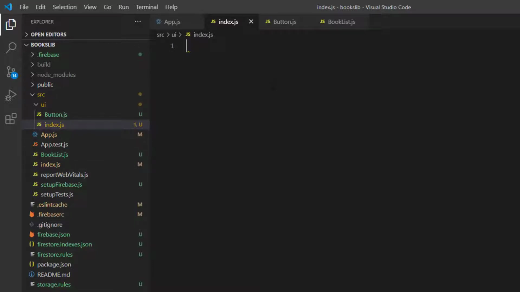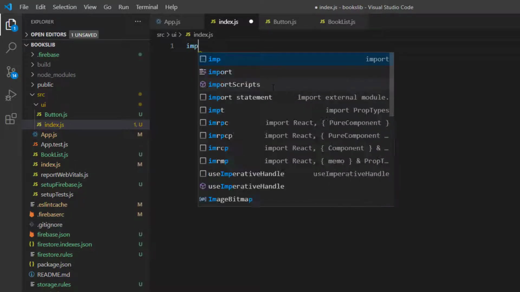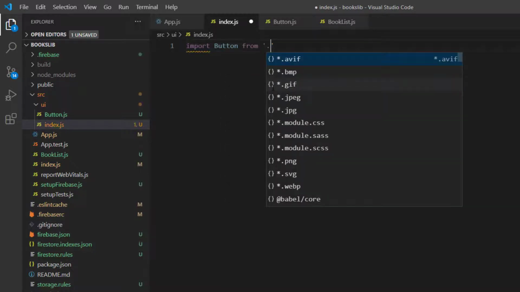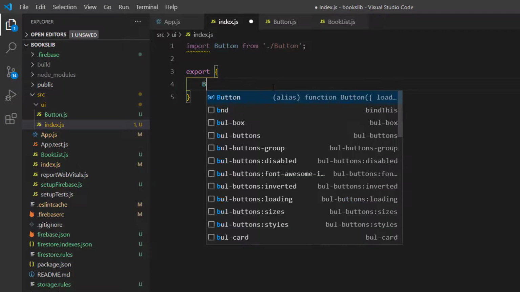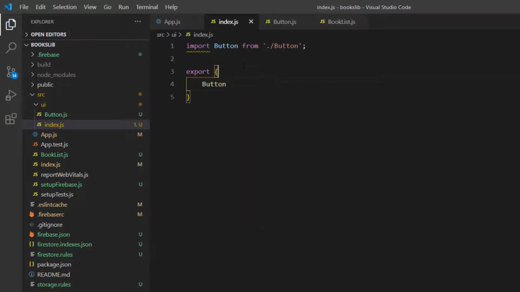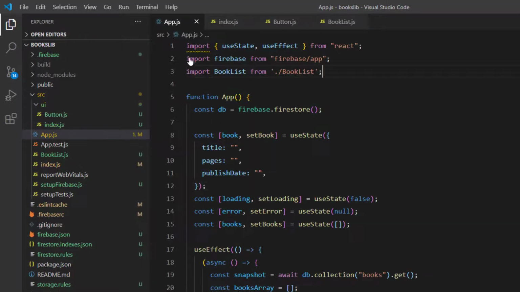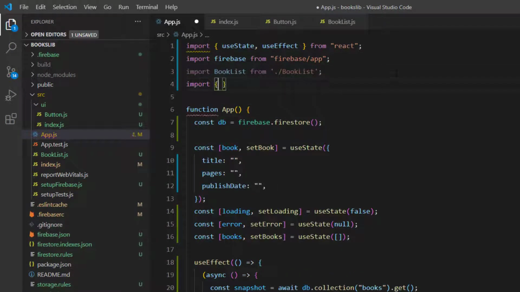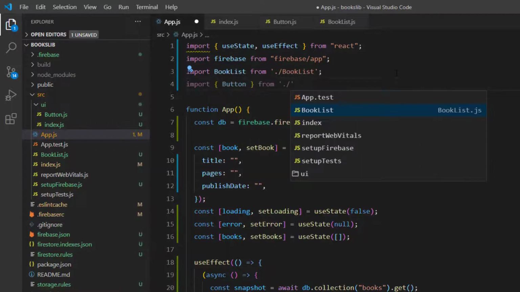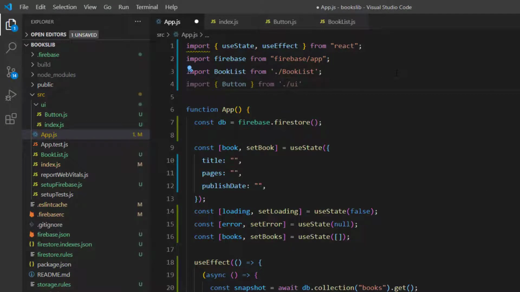I'll start with my only component, the button component, and I'll export an object that contains for now only the button. This way, with a single import, I can import as many components as I want. For now, I only have one component, the button, and I can use here just the UI. It will default to /index.js.